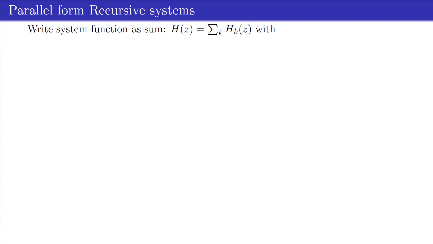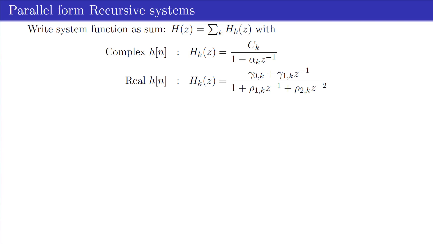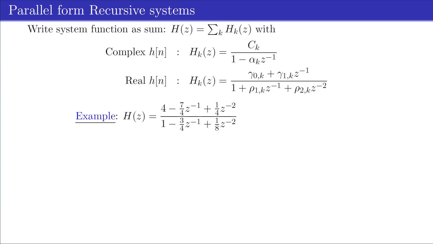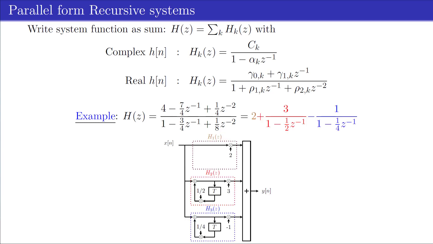An alternative to factoring is to expand the system function H using a partial fraction expansion. This corresponds to a sum of subsystems which can be realized by connecting them in parallel. Each subsystem may be a first-order filter with complex impulse response coefficients. If the impulse response H has real coefficients, poles occur in complex conjugate pairs, which can be combined to form second-order systems with real coefficients. As an example, a second-order recursive system function H is split by partial fraction expansion into a sum of three subsystems connected in parallel.